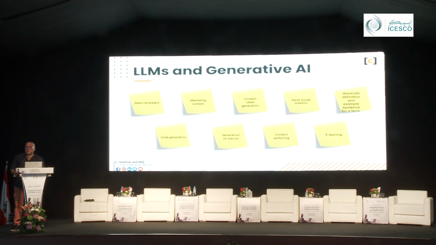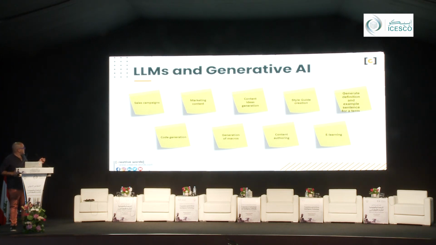There are, of course, many different things that are part of the normal, I would say, translator's day. If you are a translator, you basically are a company, a one-man company. You need to do your marketing. You need to send your sales email to customers. You need to have new ideas. If you are on social media, you need to post every now and then to make you visible. And this is really helpful for generative AI. I'm doing a lot of social media activity, and lately I'm using that a lot. It speeds up my posting a lot. Maybe you think it's not so important, but believe me, it saves you a lot of time.